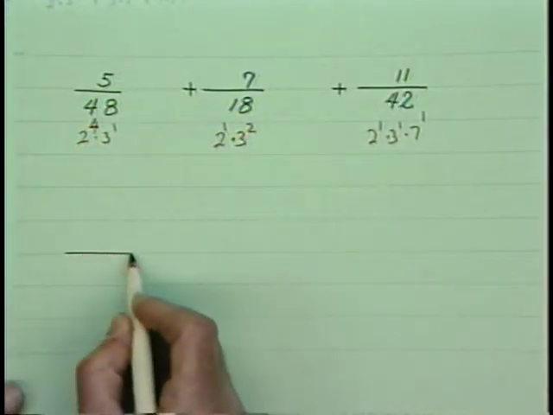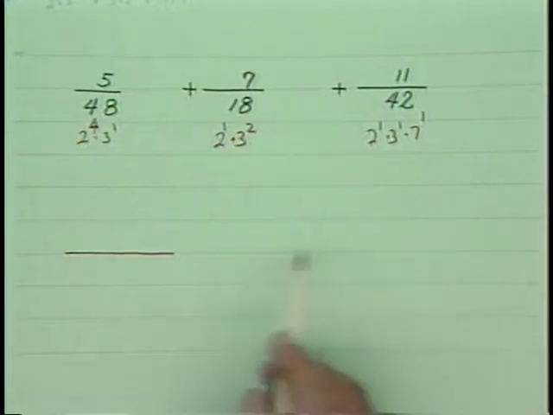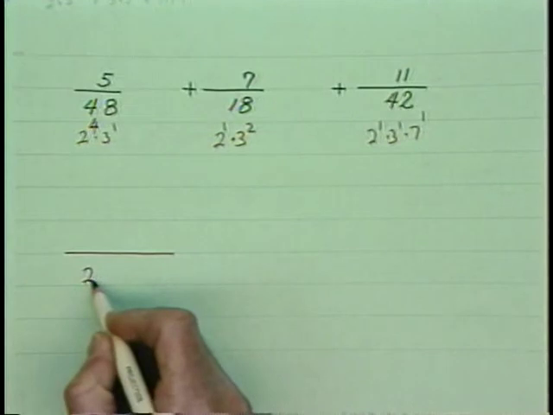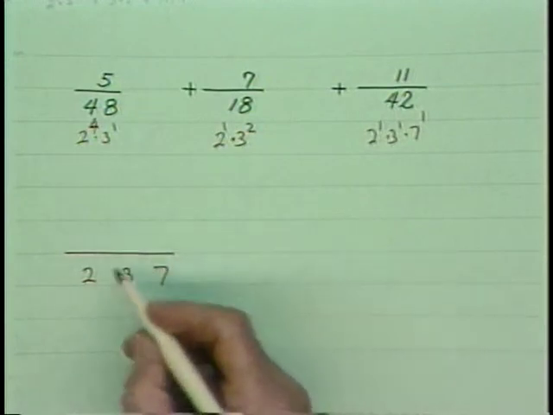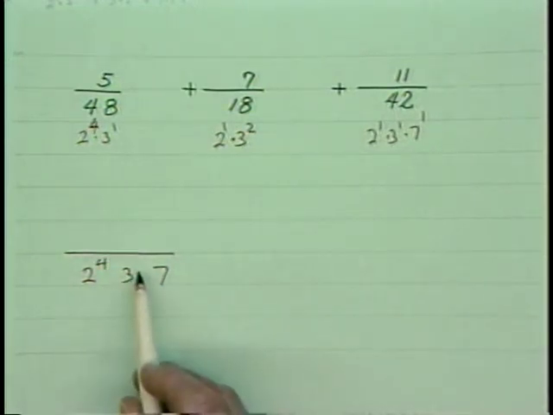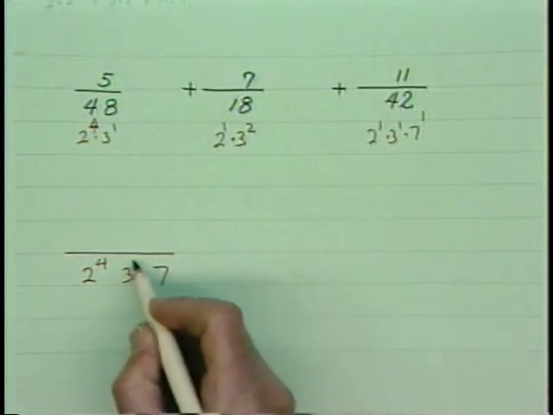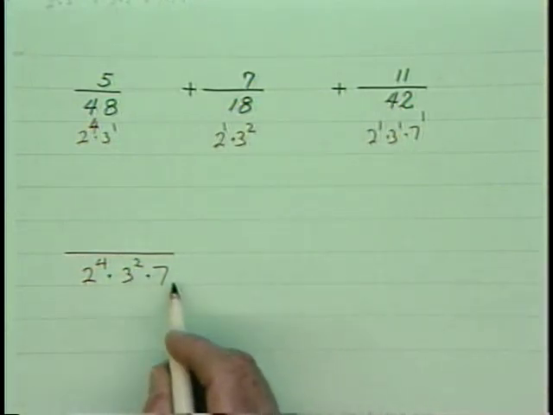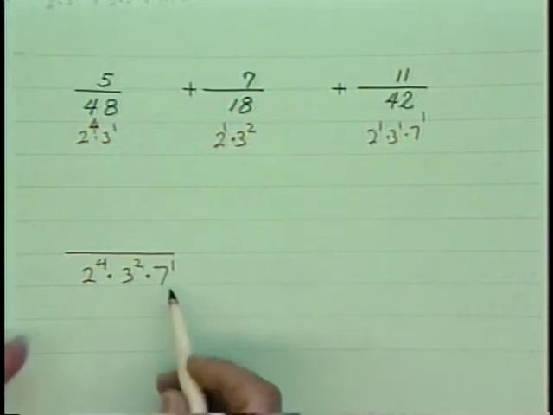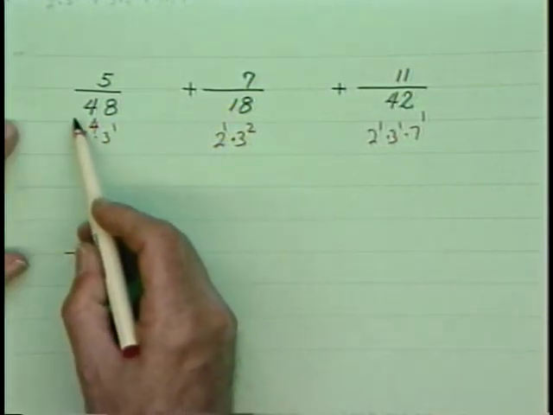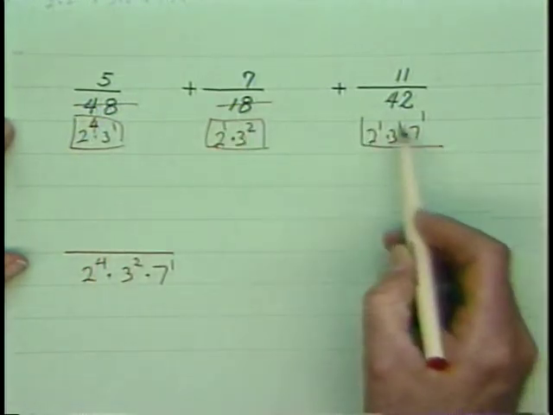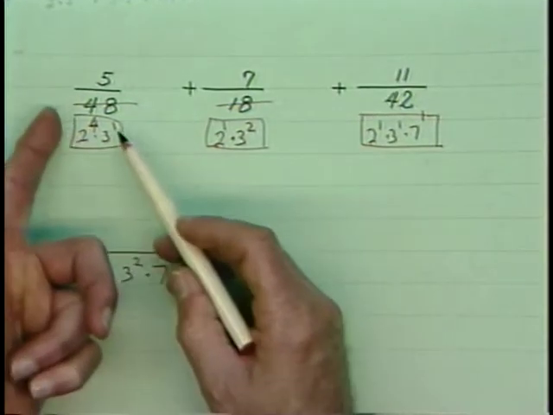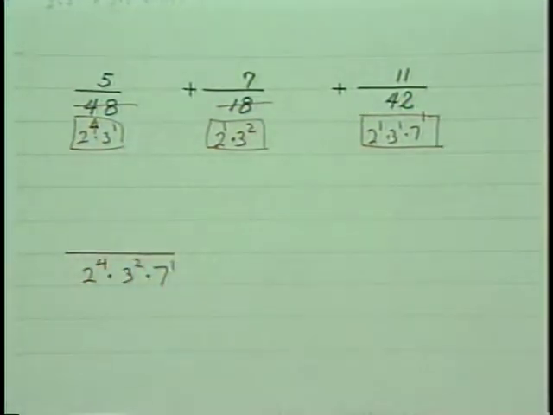Now, to find the least common multiple is just this simple. List every base, that's 2, 3, 7. The highest power used on 2 was the 4. The highest power used on 3, the highest exponent, was 2. And the highest exponent on 7 was 1. Now, using this as our guide and using this factored form instead of the original place value name, we can force each one of these to be this just by a matter of comparison.